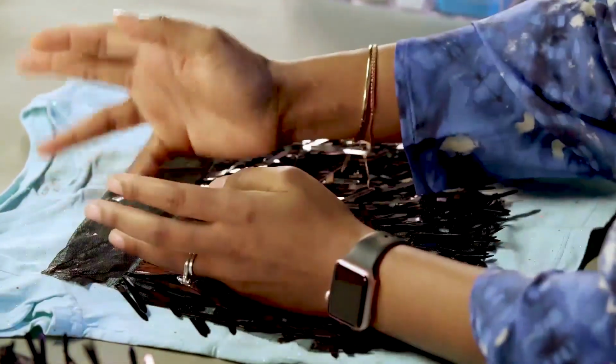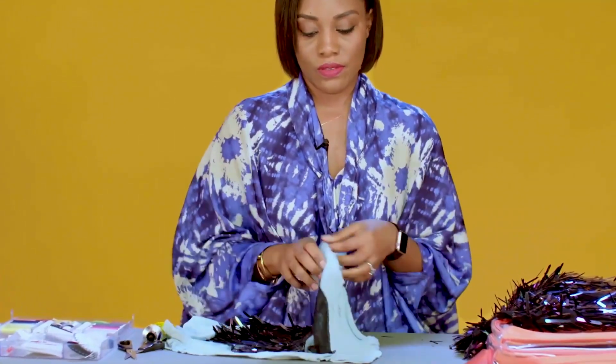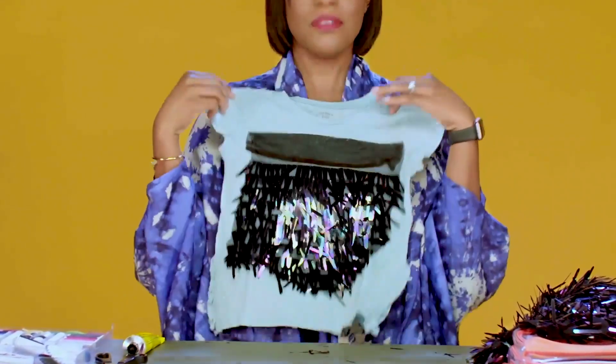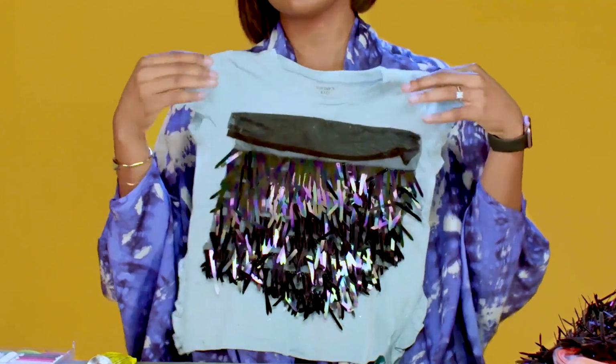You leave it for a few minutes to dry. Okay. And voila, you have your t-shirt with a new design on it. It's as simple as that.